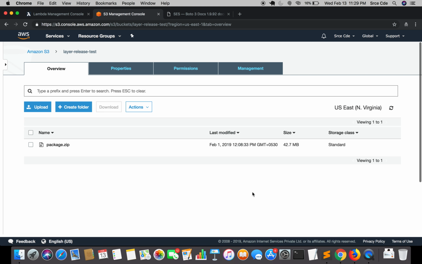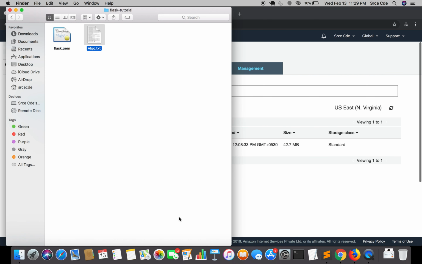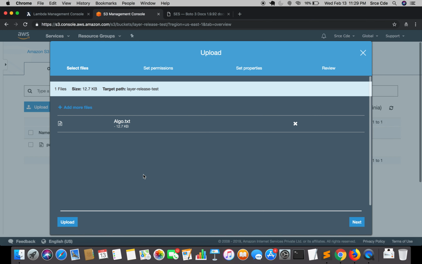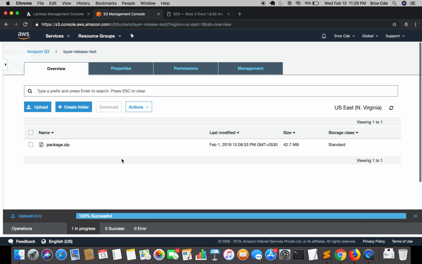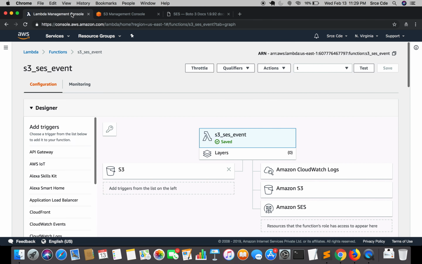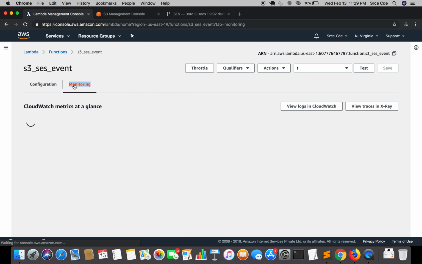So here I'm going to upload a file, right? That is, for example, in my case, it's algo.txt, right? I'll just drag and drop, upload. So file is uploaded successfully. We will go ahead and check the logs of the Lambda function.